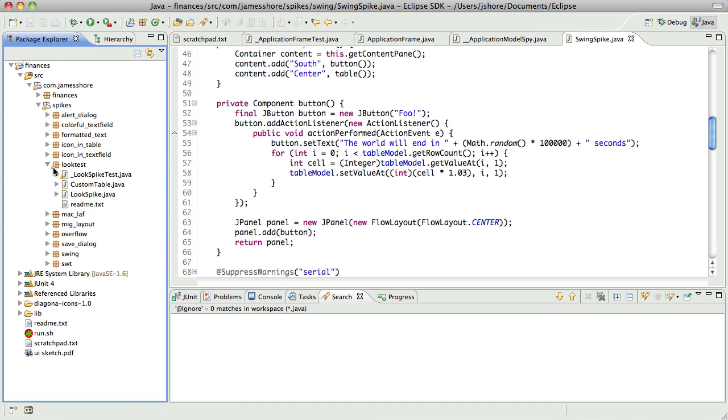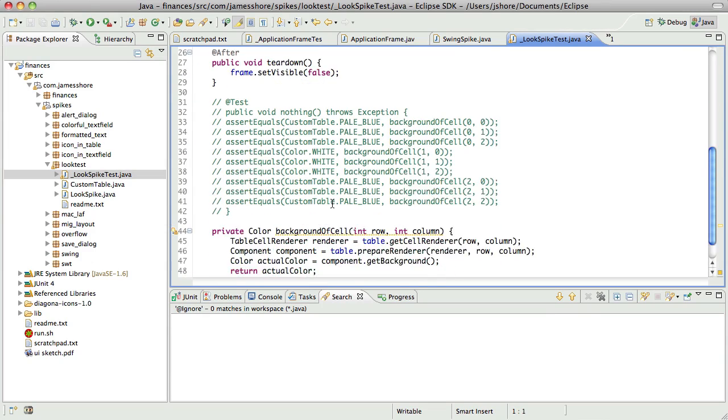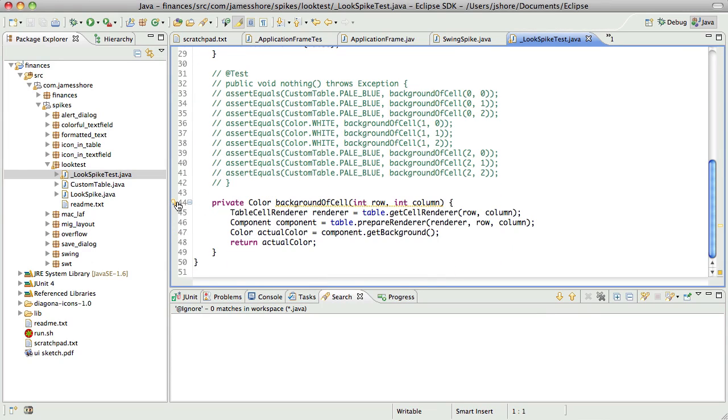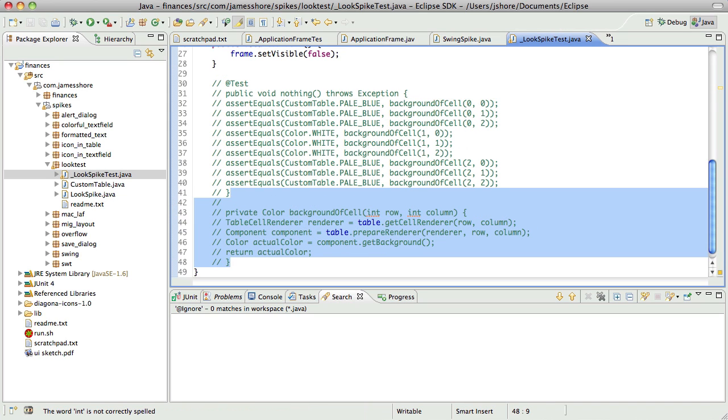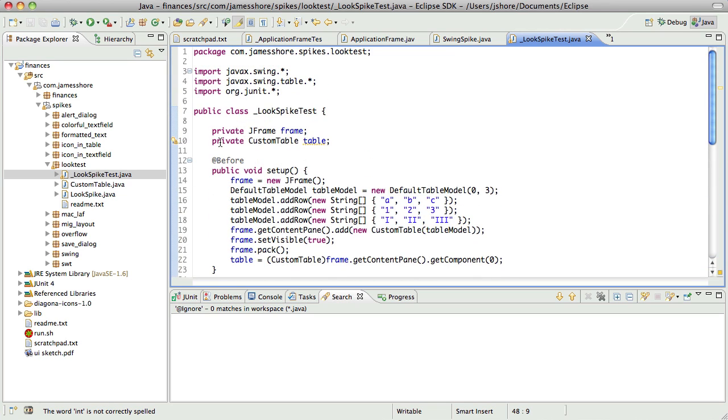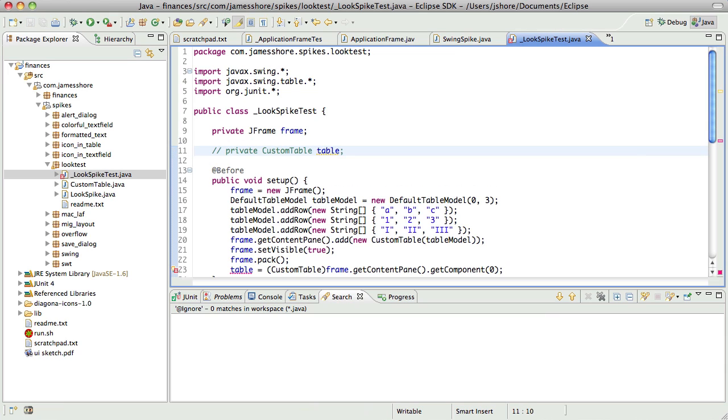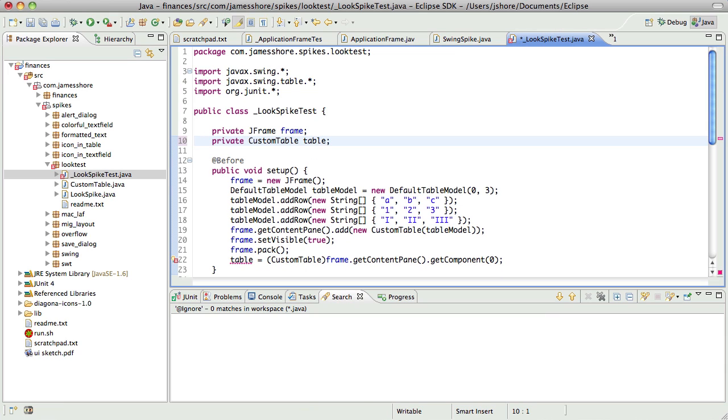Here it is. What's the warning? Oh, it's not used. I assume it's not used. Now this isn't used. Sheesh. Okay.